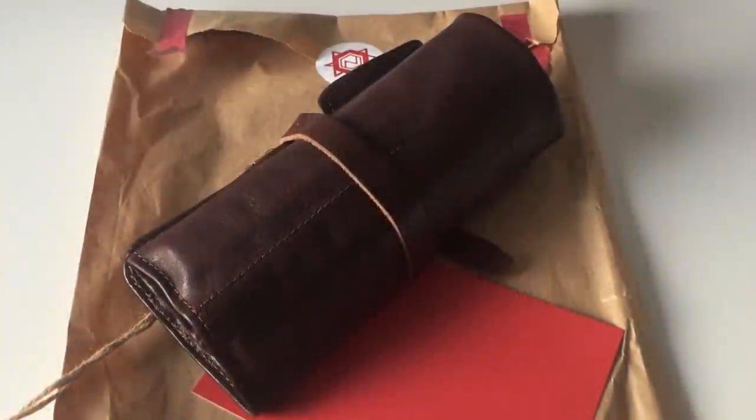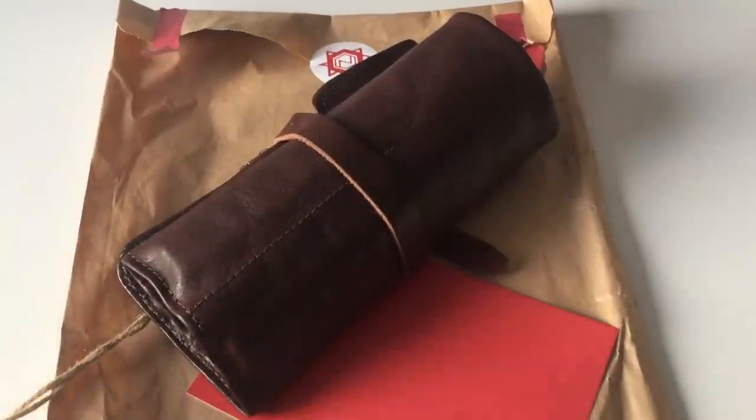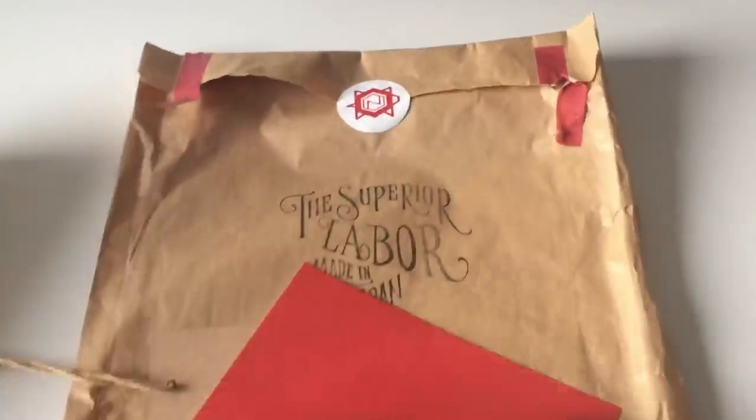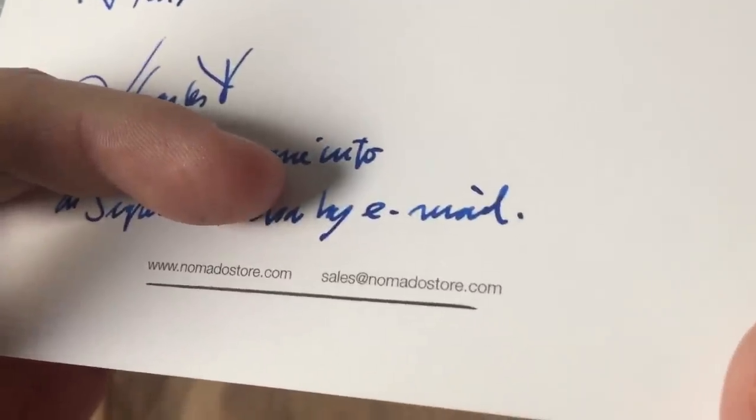Hi guys, this is Grively with another product review, and today we are going to look at something super cool, the Superior Labor Leather Penroll. I got mine from Nomado Store. If you want to check it out, it's nomadostore.com.